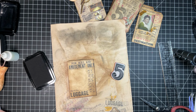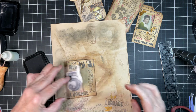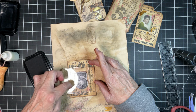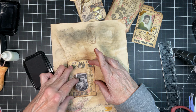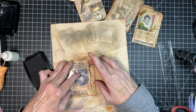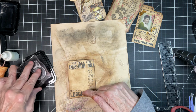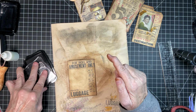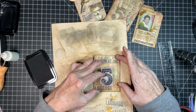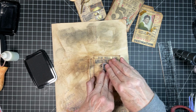Okay, then we're going to do this number 5. And I'm wondering, do I want to do, maybe I'll do it there. It's going to be easier to work around, I think, than if I do it there. So let's do it. Maybe right there. We can put a number here if we want to. Or not. We don't have to do anything.